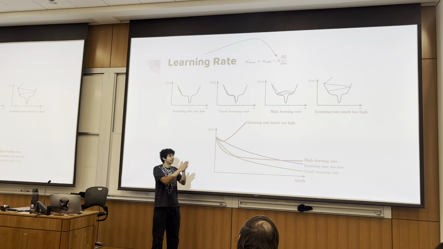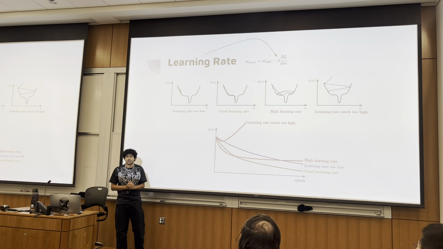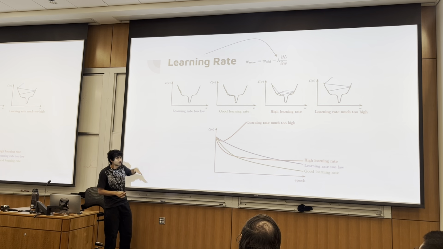When I was training networks, I was thinking, why is my network getting worse? I thought gradient descent was supposed to always give me the optimal solution. No, there are other considerations you need. It is really cool, but again, it's not magic. It's not going to solve it for you. You need to tune these parameters so that you can actually make your way down to the pit properly. Right?